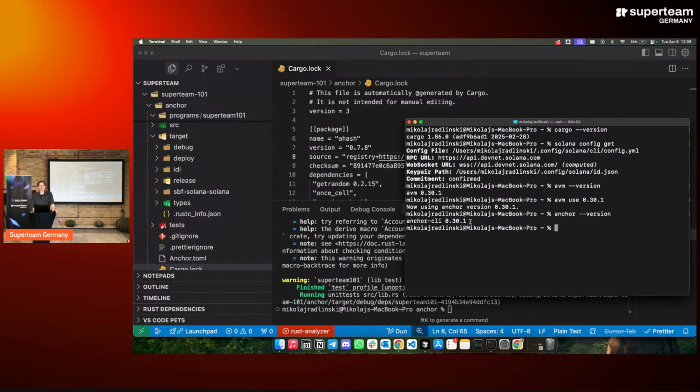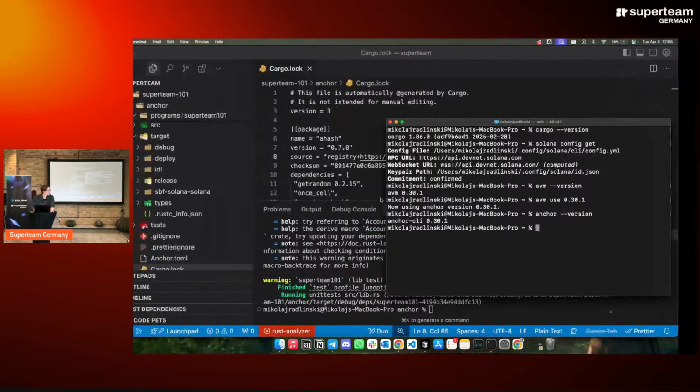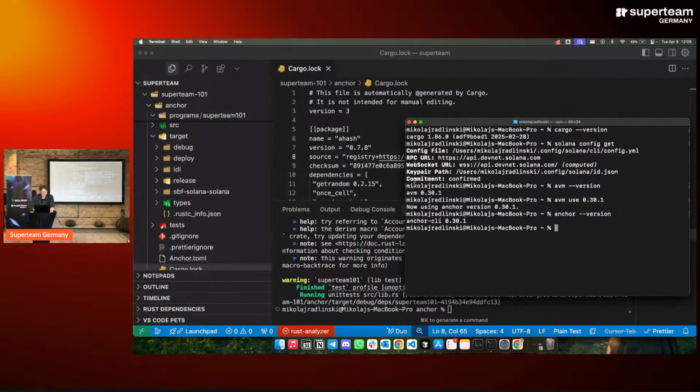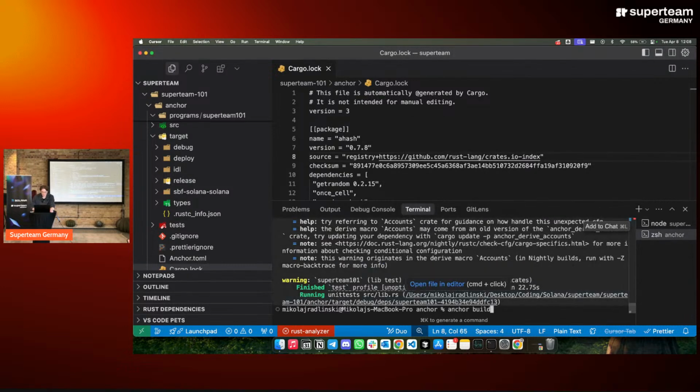So do you see your anchor version? Is your anchor version updated? No. Okay. Then we will wait a bit. Let's see what was your question? I have the anchor command line, the 30 version, but what should I do for build? Yeah, it's anchor build.